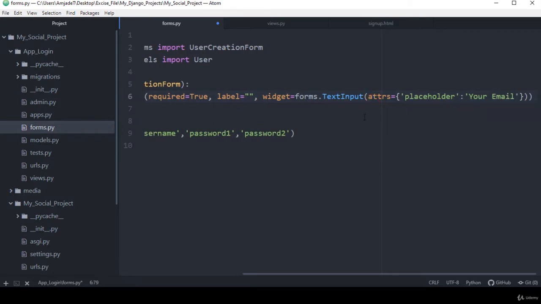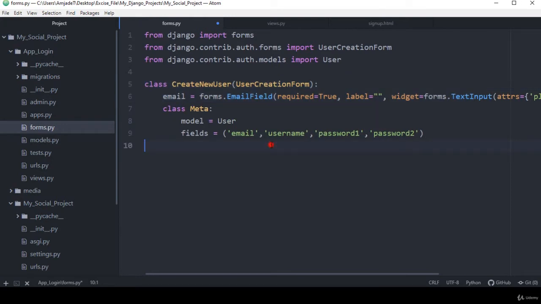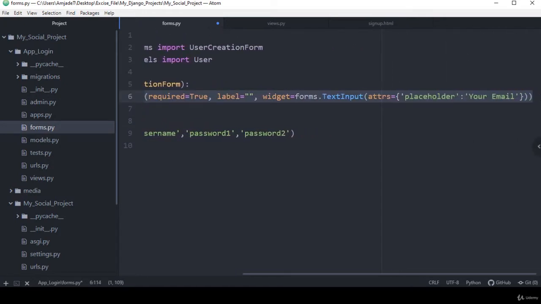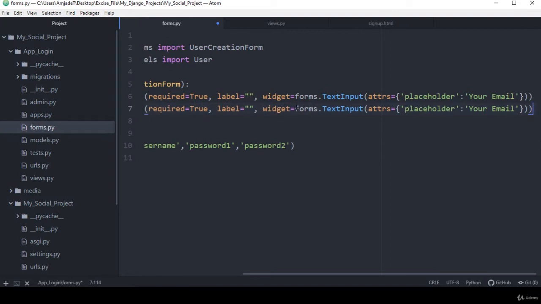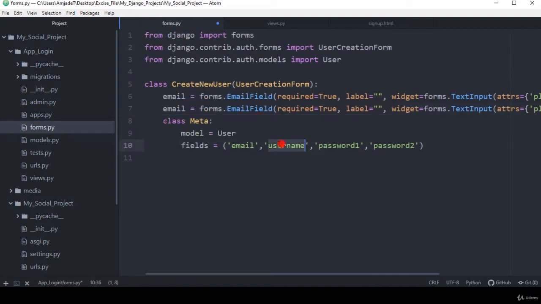Perfect. So now also I want to update the rest of these fields. Like there is another one, username, right? So better I copy it. Everything will be just the same. I copy it, and after that I paste it. Okay. So here it should be our field name. Our field name will be username. So with this form, it should not be an email field. It should be a character field, right? That will be a CharField, and then I make it required.